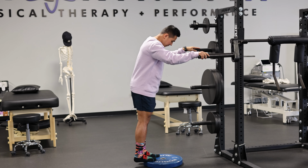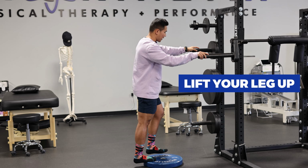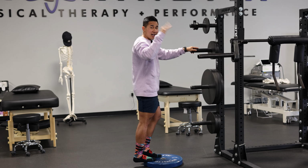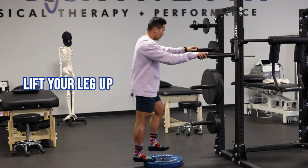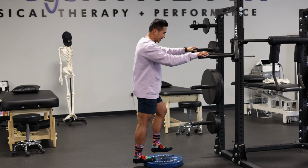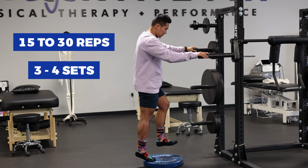So you're gonna stand here. Again, just like the calf stretch, you're gonna lock your hips, lock your knees, let the heels come off. You're gonna lift this leg up, find something to hang on. You're gonna push into the ground like you're stepping on a gas pedal, coming all the way up. And you're gonna do 3 seconds down, and then right back up. Because they are stabilizing muscles, I like to go high reps on this one. So we're aiming for 15 to 30, between 3 to 4 sets.